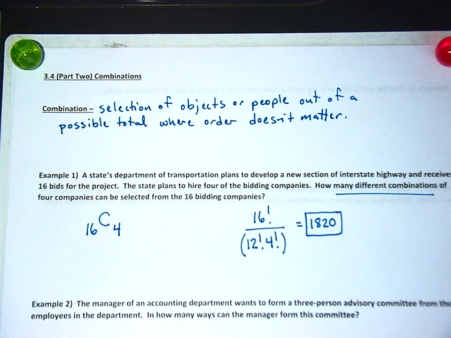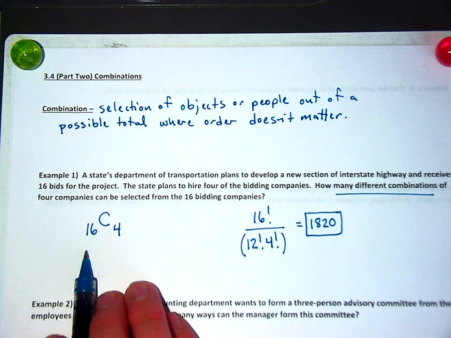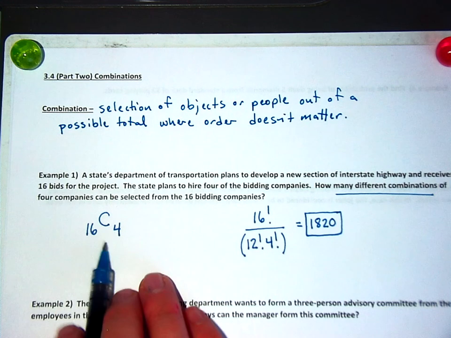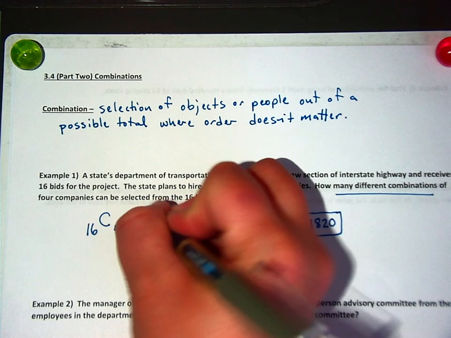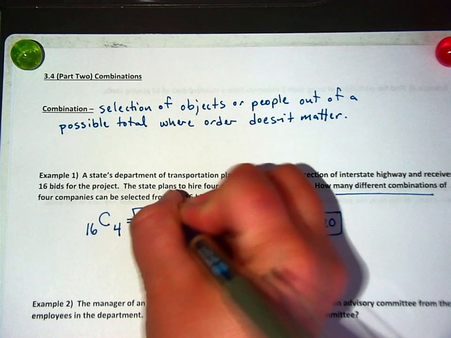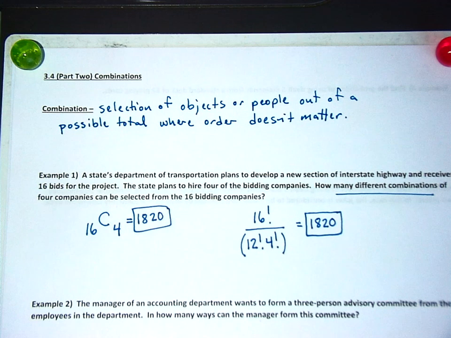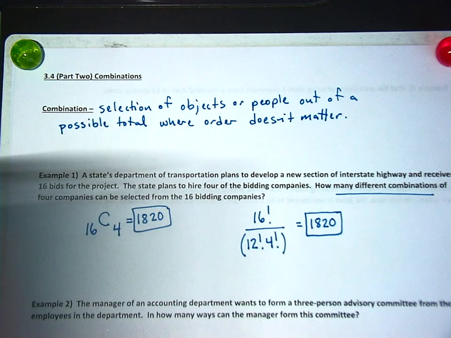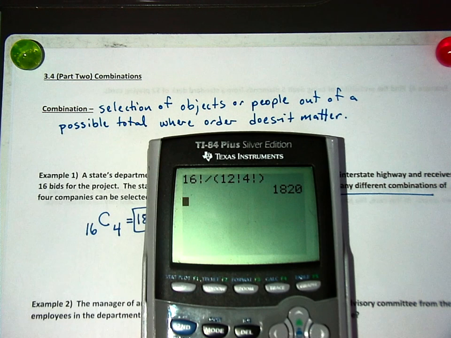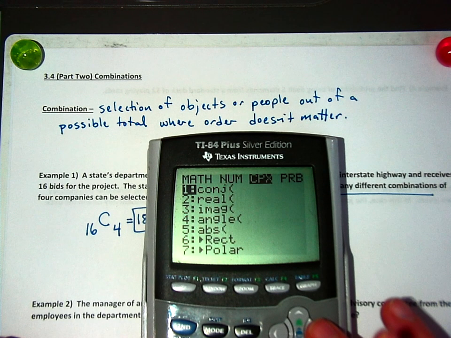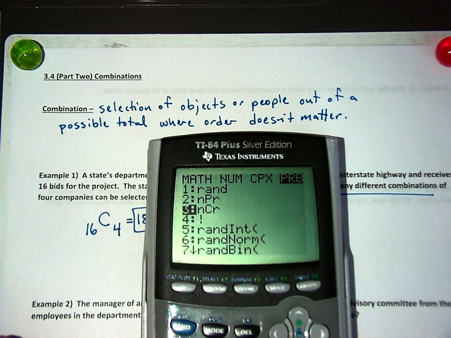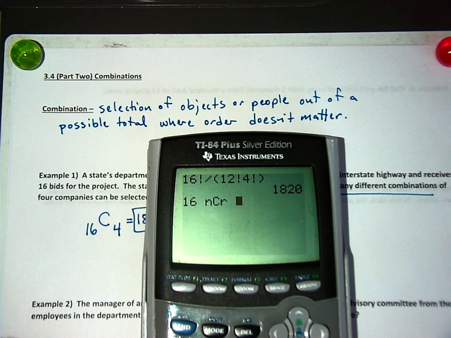Okay, sit with your group of 3 or group of 2, and then check each other on both of these. Show your partner that you can do both of these, that you can do 16 combination 4, and that you can do this stuff with the factorials, and if you can't do it, then ask them to show you where. Combination is exactly the same place that permutation is. You type in 16, then go to math, over to probability, down to the third option, NCR instead of NPR, and then 4, for 16 combination 4.